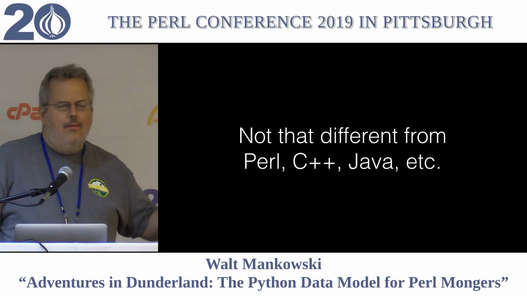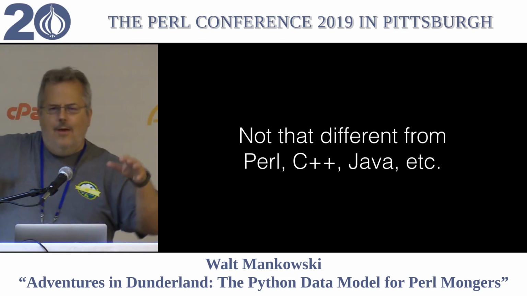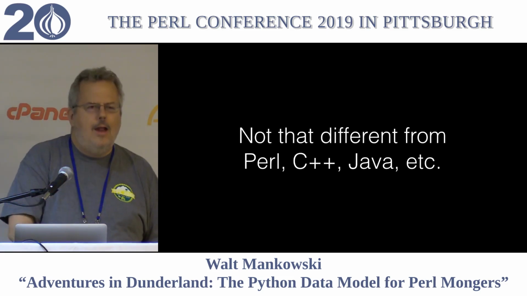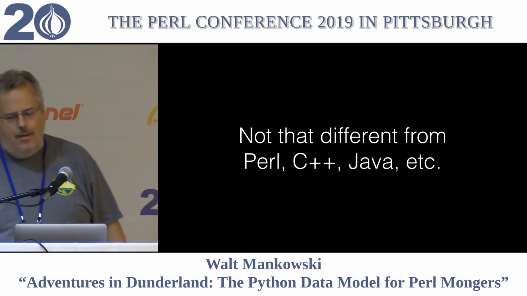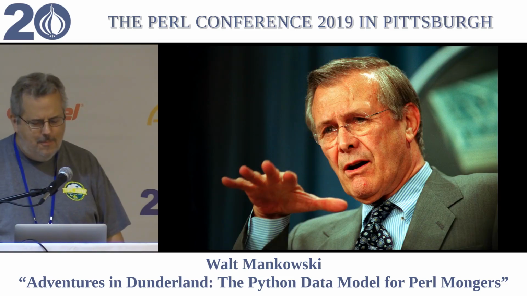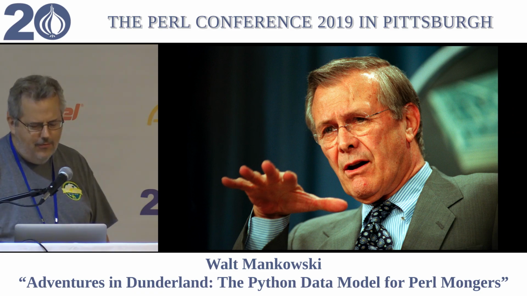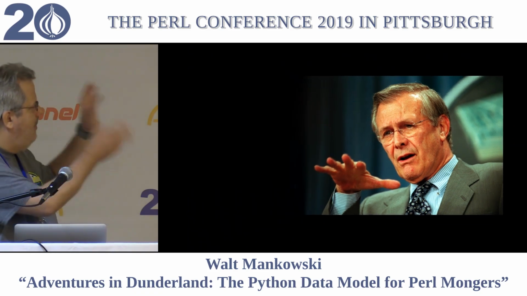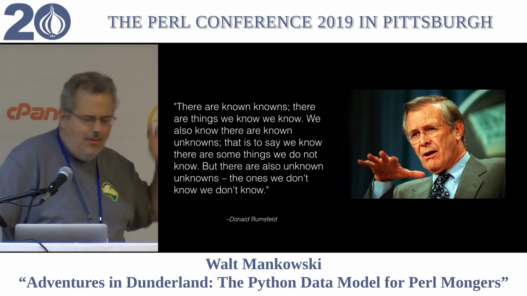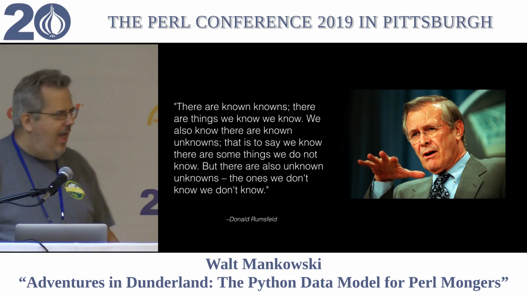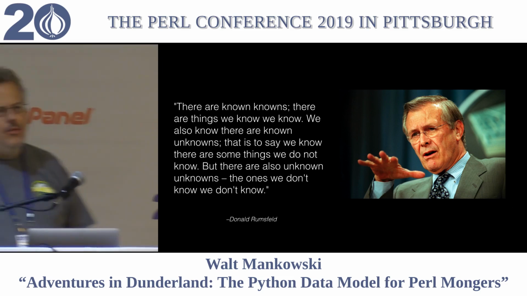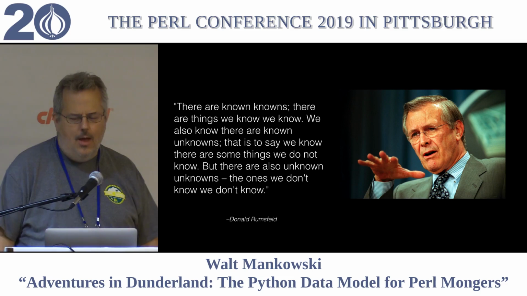And we're all kind of like that, right? The way we can learn all these languages is that there's a lot of similarities between them, right? Like you ask, oh, how do I make an object? How do I do a for loop? Yada, yada, yada, right? But as we know from one of America's foremost philosophers, Donald Rumsfeld, he has this famous quote about known knowns and unknown knowns and whatever. And it's really, as he says, the unknown knowns, the ones we don't know about. Those are the ones that are really going to catch you.